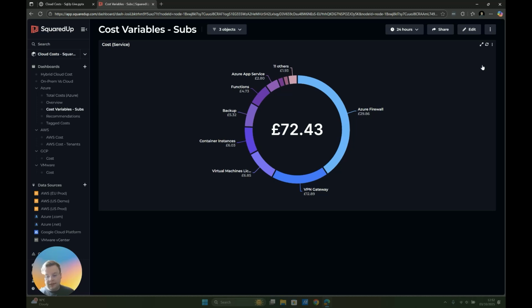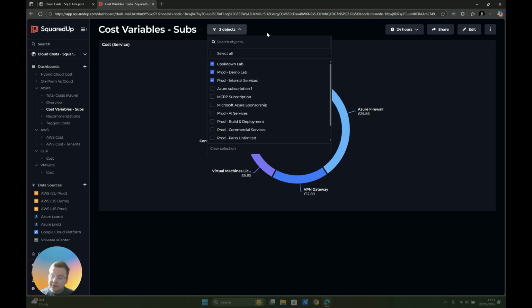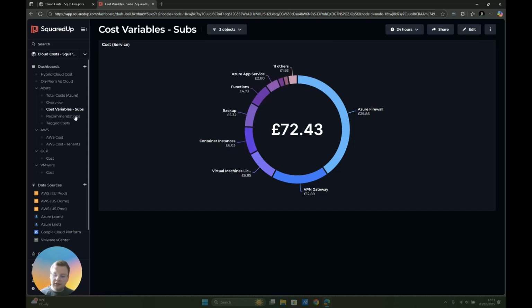In the Azure billing portal, it's not very possible to have lots of different individual subscriptions that you can chop and change like this. Generally, you'll have to make a subscription group and select it as a scope. Whereas here, it's really easy just to add and remove what you want to see.